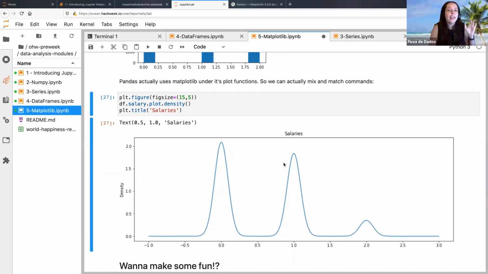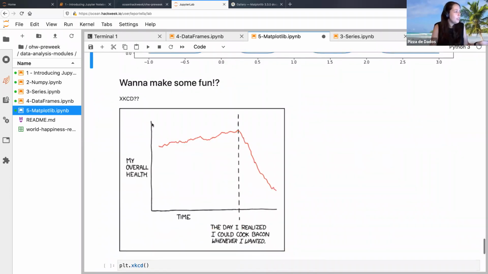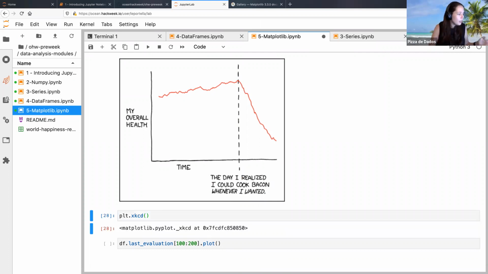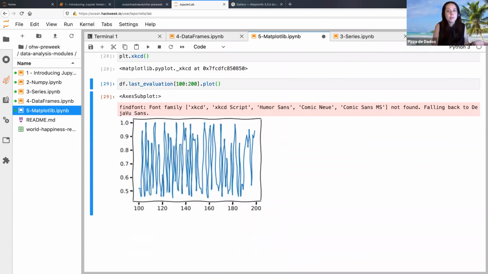Okay, last thing, and I promise this is fun. I don't know if you know XKCD, which is a pretty funny, very nerdy comic. They have a very particular style of charts. This is the kind of chart they do. You see the lines are very creaky and the style is very unique. Matplotlib implemented a function called XKCD, and once you call it, every chart you'll ever make will look like this.